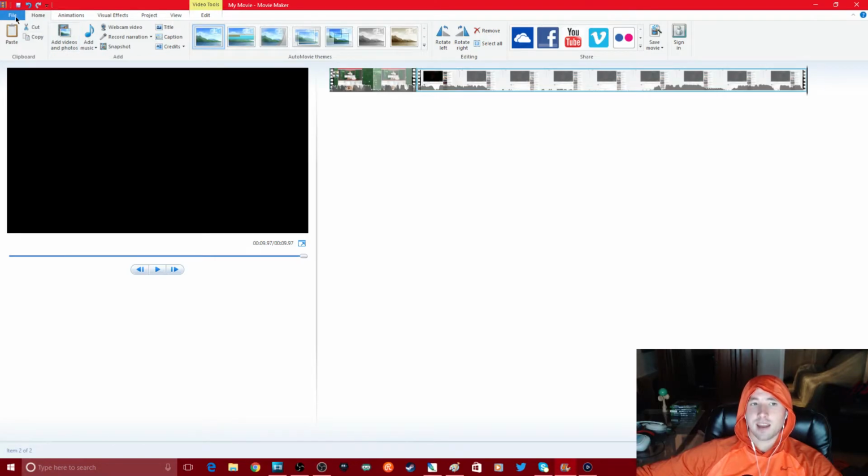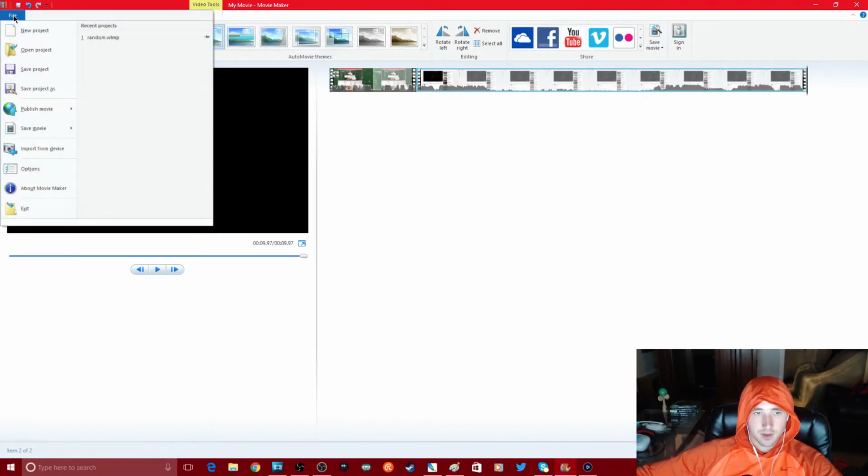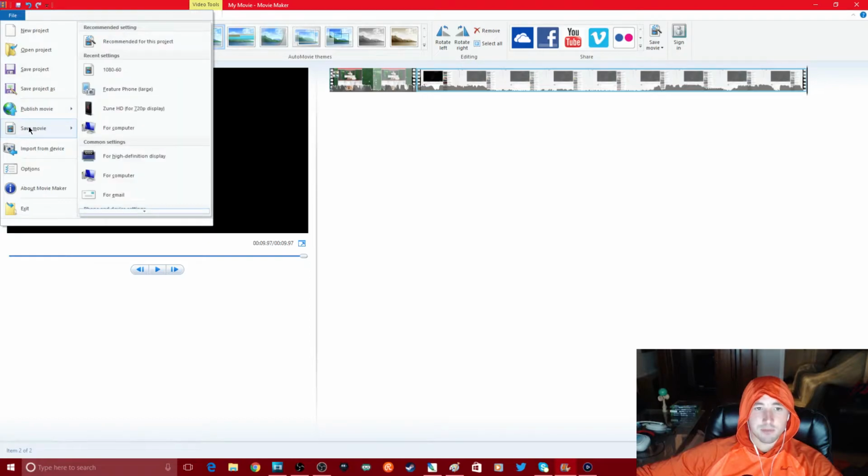So now I would need to save the file, so I'll click on File. I'll go down to Save Movie, and then you can save it for high definition display to your computer if you want to. Or I actually changed the settings myself and did some custom settings, which I did 1080 by 60 because this one's only 1080 by 30.